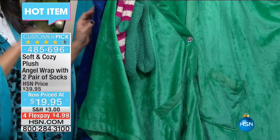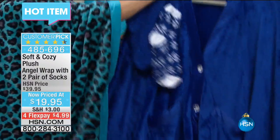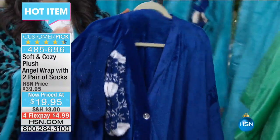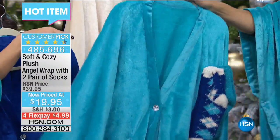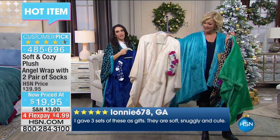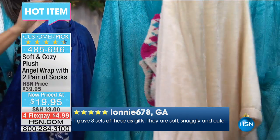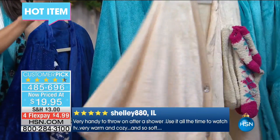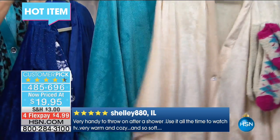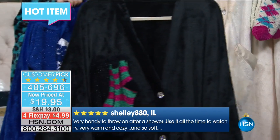Think about birthstones as we go through all these colors for gift ideas. I love this cobalt — that beautiful sapphire. Here's the turquoise which I'm wearing. This is a pretty color too in the ivory — it's like the perfect winter white. And this is machine washable, so don't let the light color scare you off; you can throw this right in the wash. And then we have your classic black, which you can't go wrong with.